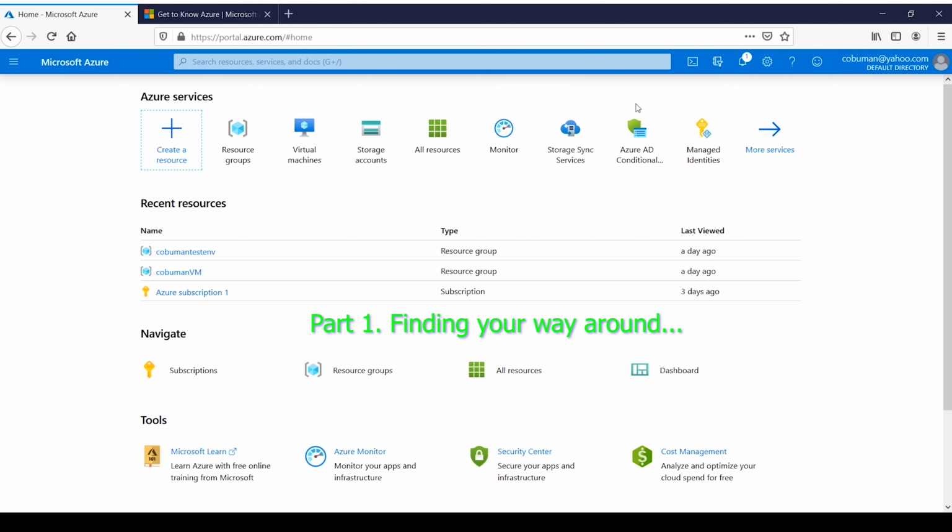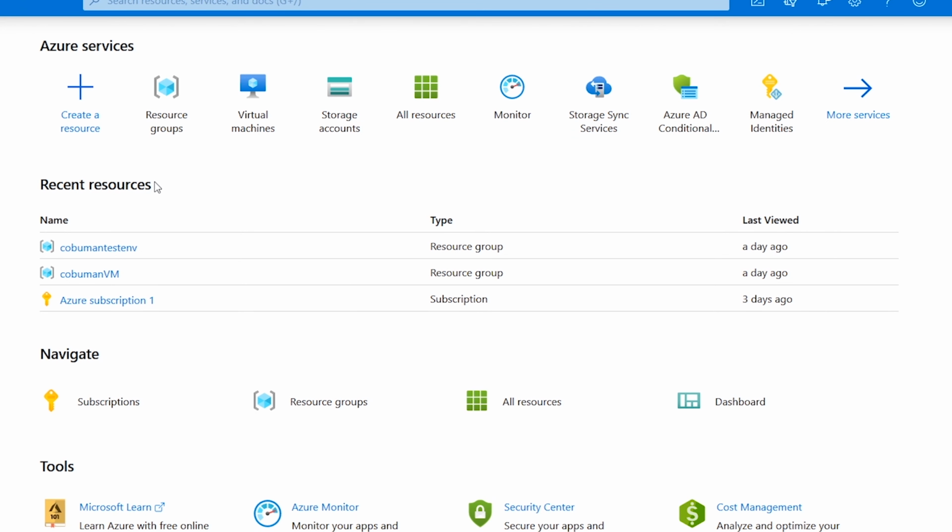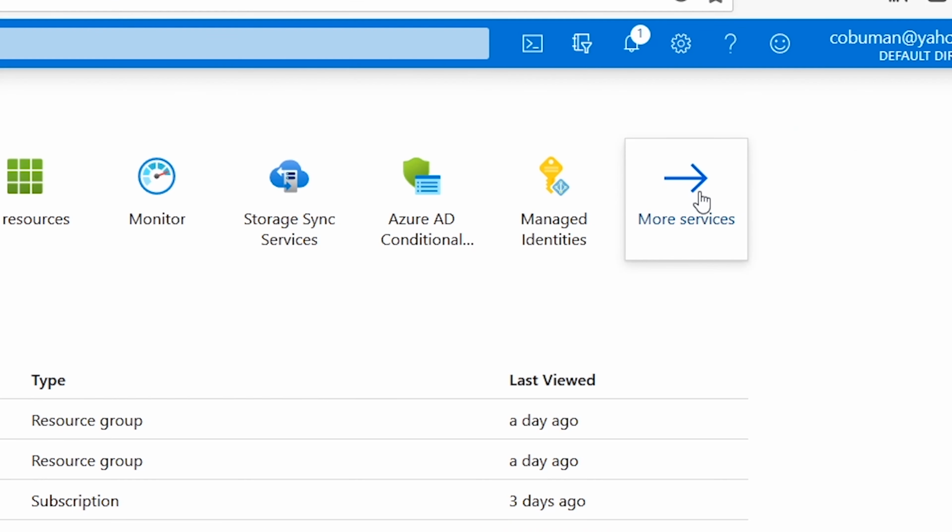This is me logged in to Microsoft Azure, and there are a couple of things that you notice first. This is the home page, and typically on the home page what you see is different applications or things you've installed recently, and that would be under recent resources. Above here you have Azure services, and from here you simply select a service that you want to deploy. And don't worry, I'm not going to confuse you with any of this, but I just want to show you what's available.